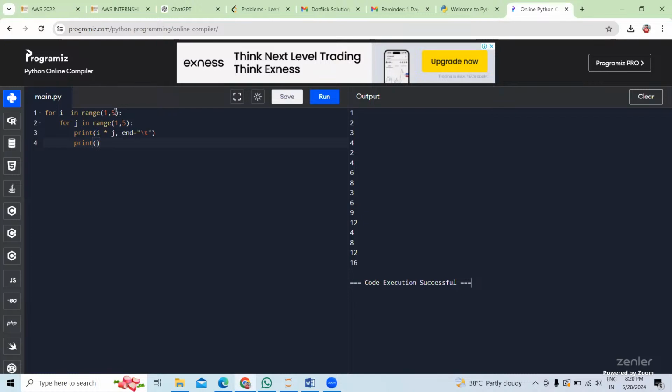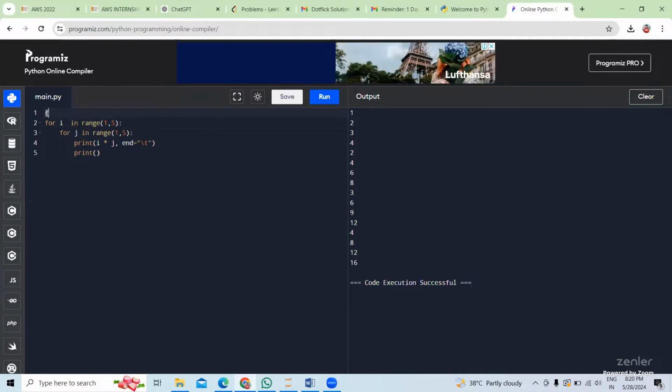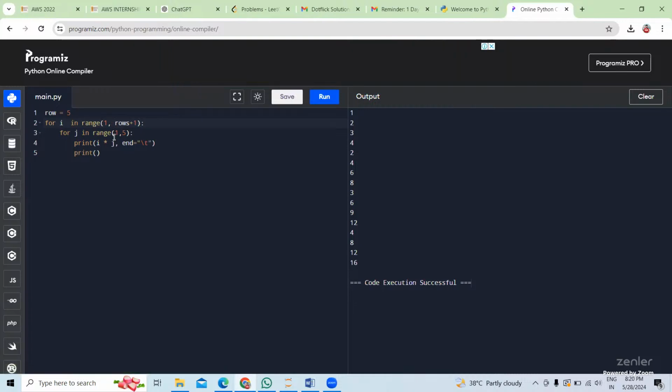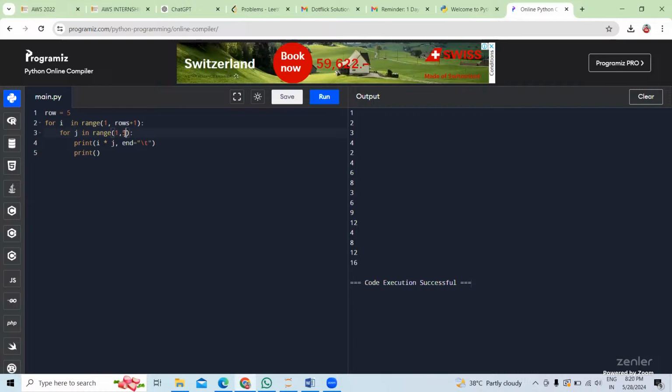So instead of the same thing, sorry, equals 5. So 1 comma 5, I'm just erasing only the plus. This is okay, fine.